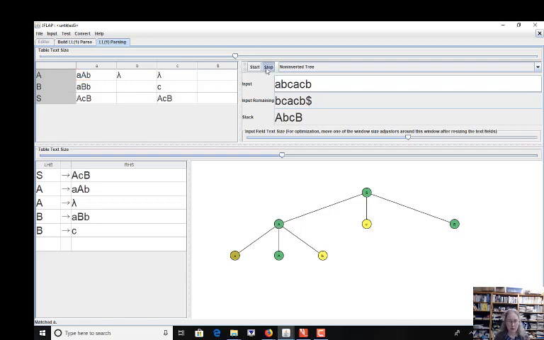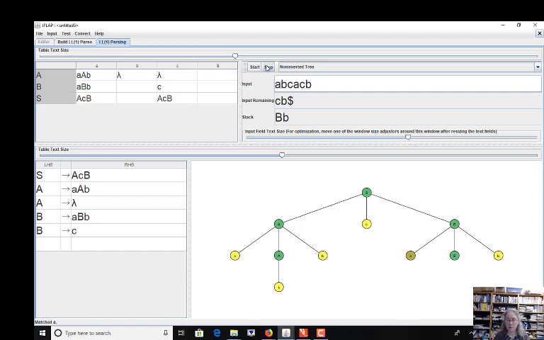Now we have A, b. A, b says replace the A with lambda, so A has been popped off. Next we have two b's, so they're going to match. They both get popped off the stack, and we process the terminal b in the input remaining. We have two c's. They're gone. Now we have capital B on the stack and little a on the input. So we are going to look in the table under B, a. B gets popped off the stack, and we replace it with ABB. There we go. And then we have an a on the stack and an a in the input remaining. They both are gone now.